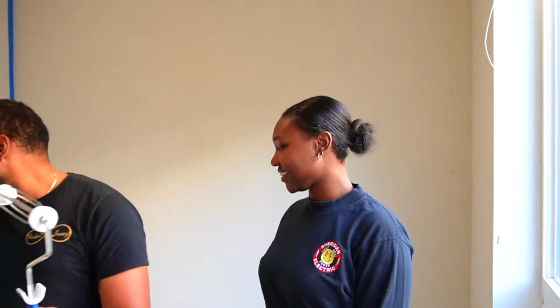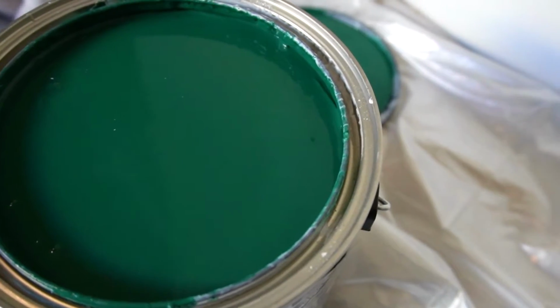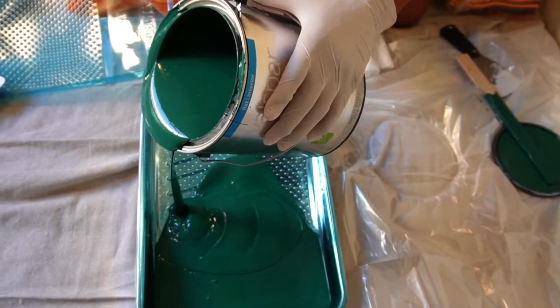All right, so we're gonna be using some paints. It's gonna be interior. This is flat interior. We got it painted a peacock green, so that will be the base of the wall. And then we got the slats in the truck right now. We're gonna bring that up afterwards because we had to clean out this whole room and we needed space inside of our living room. So when we're finished painting the wall, then we're gonna go get the slats and bring it up.